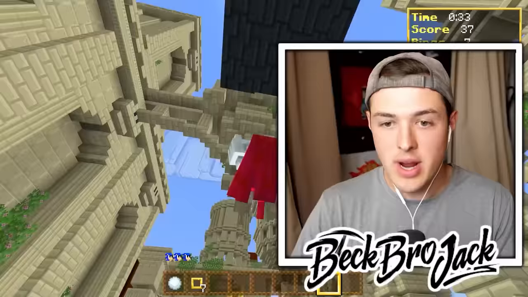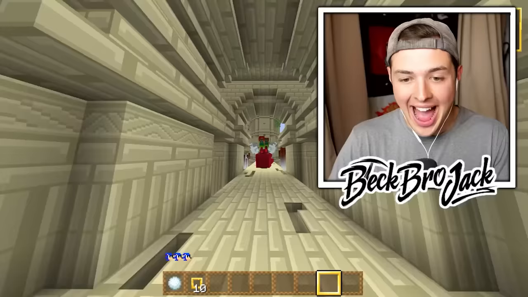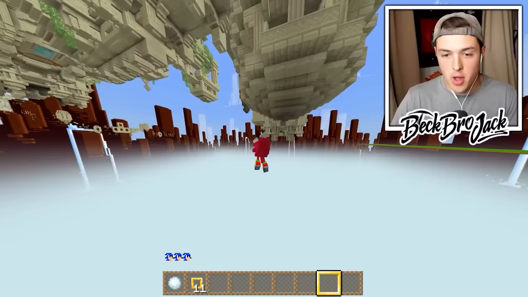Wait, did I just break that? Let's try to punch this way. Yo, that is sick. And look, I can go in like a glide punch. Look, oh, okay. We're gonna slowly glide to our death.